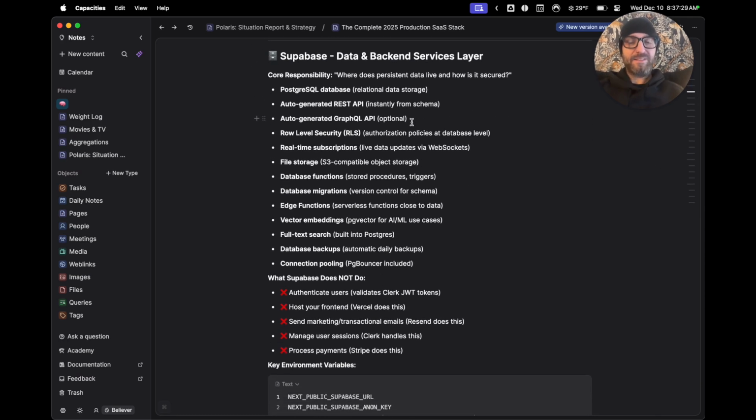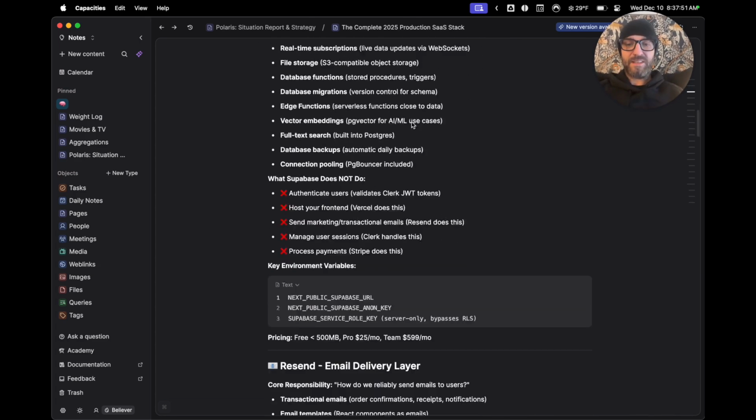For that, Supabase is the database and backend services layer. So it's your database. It's where you're storing your data. It's your REST API that you can sort of auto-generate GraphQL. This is like the persistent data source, where it lives, how it's secured, where your site stores its data.